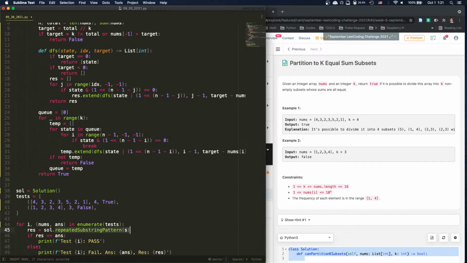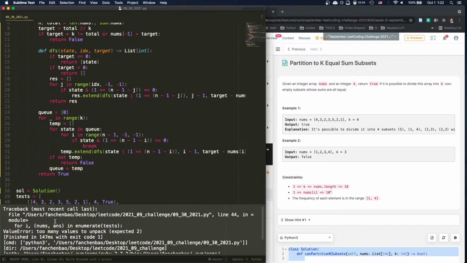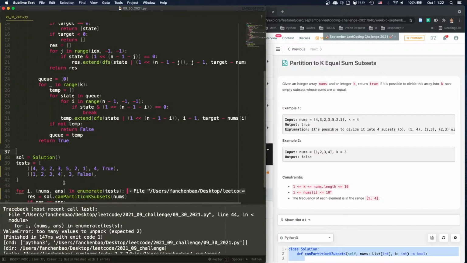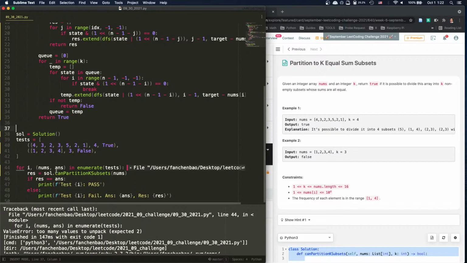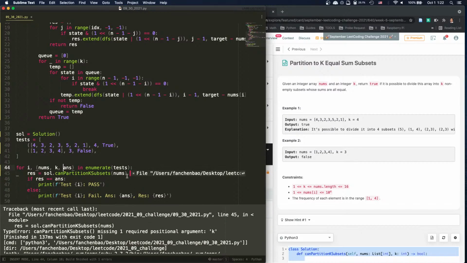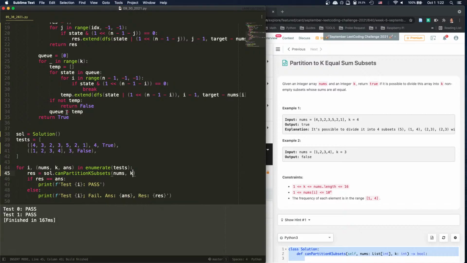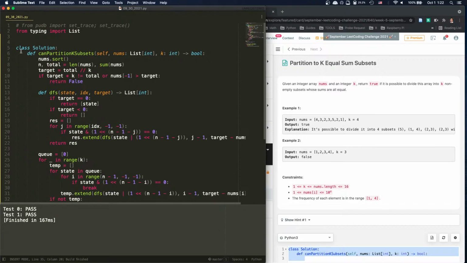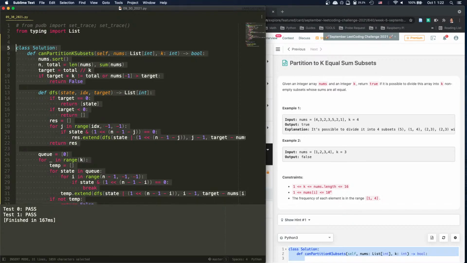That's it. Can partition k subsets. Try it. Too many values to unpack. Oh, we have also the k. Oh, forgot to pass in k. Oh, these pass. Let's try our luck.